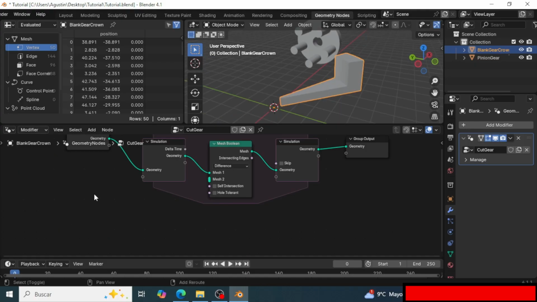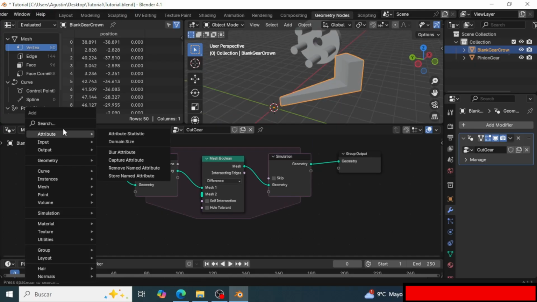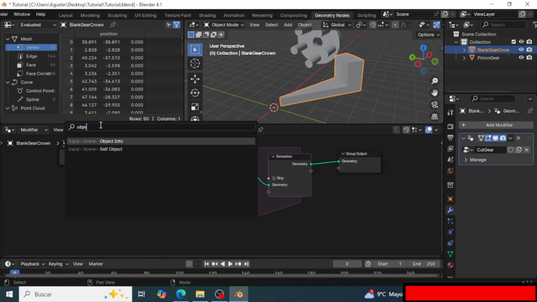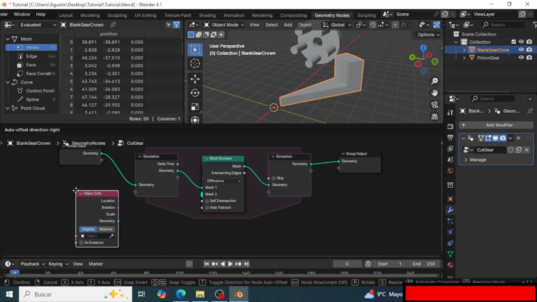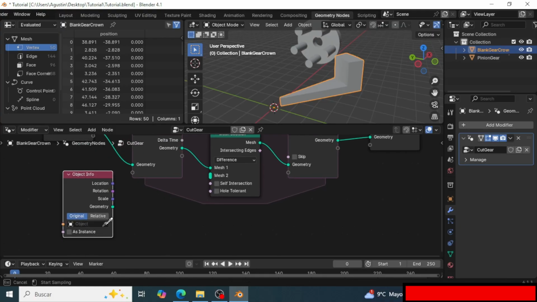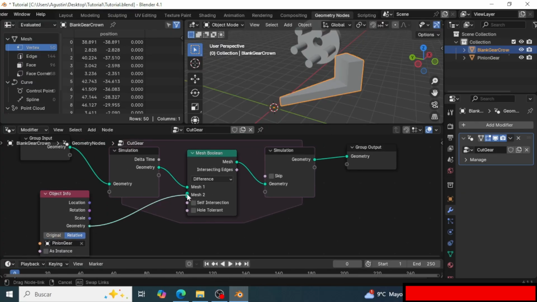Okay, we want to select Shift A, object info. In this, select the pinion gear, check relative, and we connect the geometry to the mesh 2.